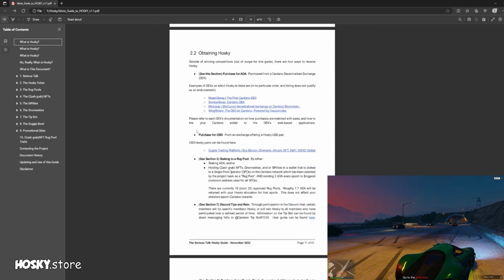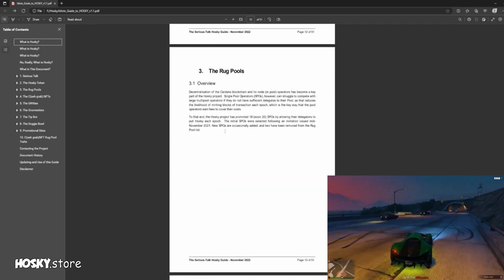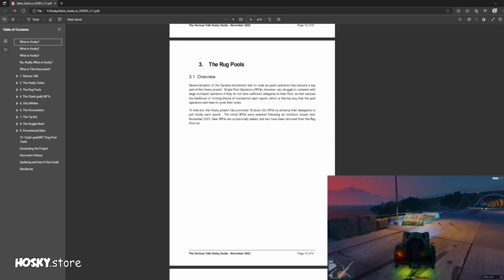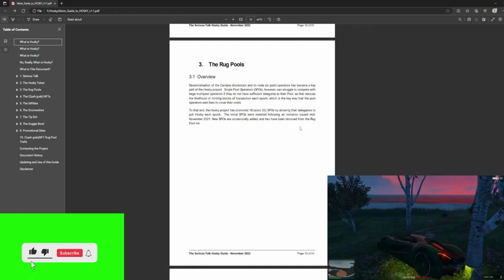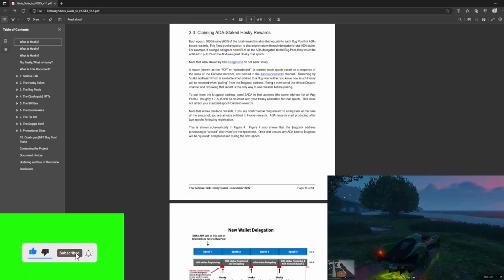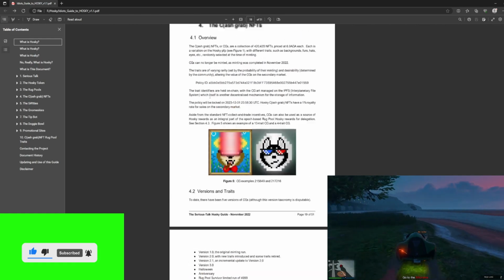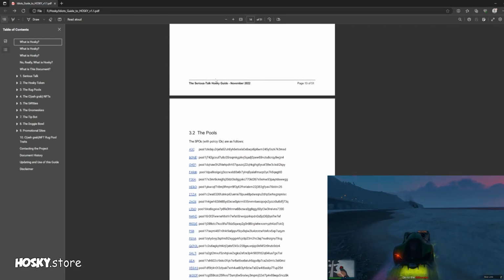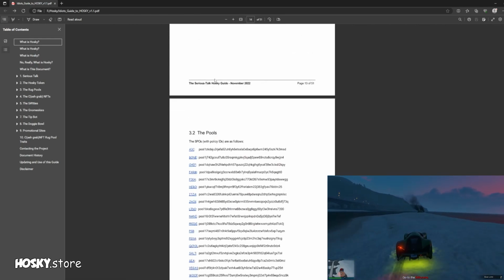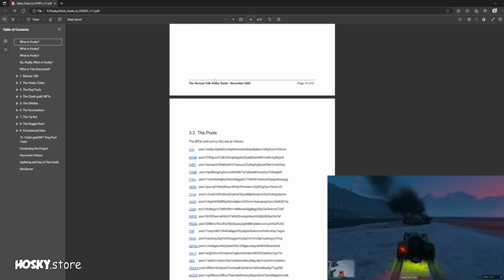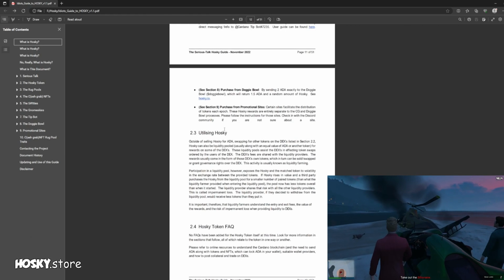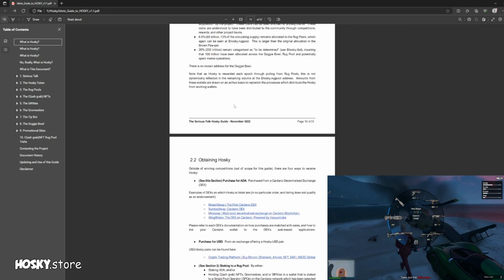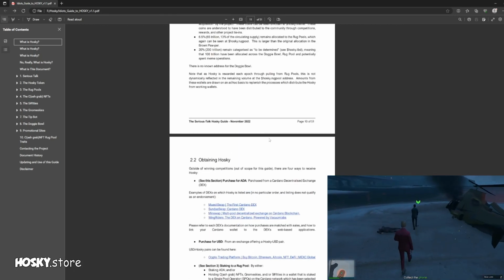So we're going to go ahead and wrap up this episode here. Make sure to tune in for the next part, which will be part 4 in the series, where we go over section 3, the rug pools. We're going to be diving deep, guys. This is the deep dive into the Hosky token. Yes, on the surface, it may seem just like a fun, lovely meme, but there's actually a lot that has gone into this, and we're going to be uncovering it and getting all the gems here.